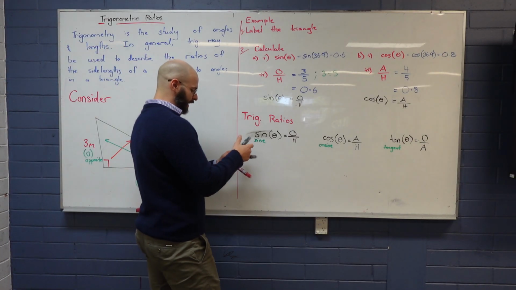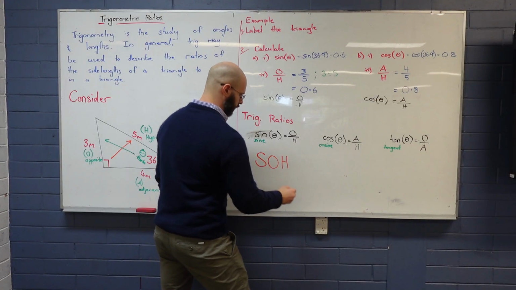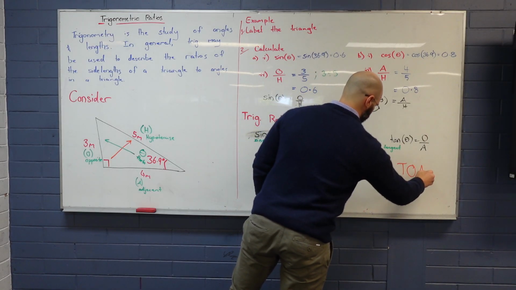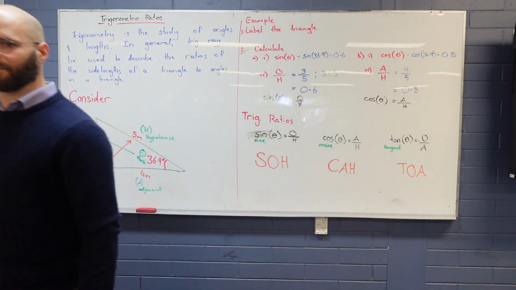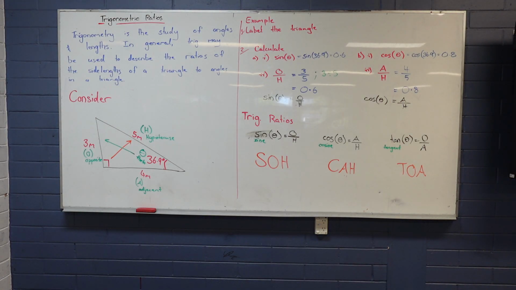The way you remember these is, we say SOH, CAH, TOA. Whenever we have the opposite and the hypotenuse, we know to use sine or sin, whatever you want to call it. Whenever we have the adjacent and the hypotenuse, and an angle, we know to use cos or cosine. And whenever we have the opposite and adjacent, and an angle, we know to use tangent. If you have multiple, then you can choose whichever one you want.